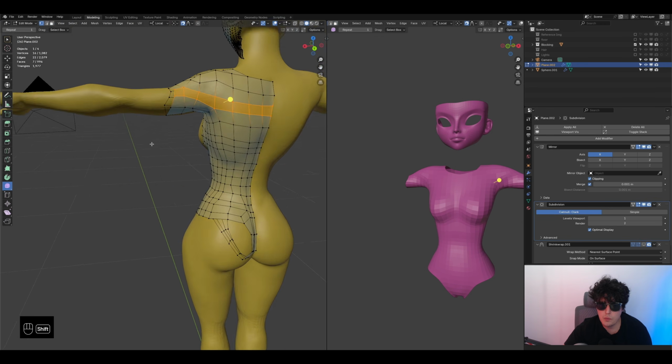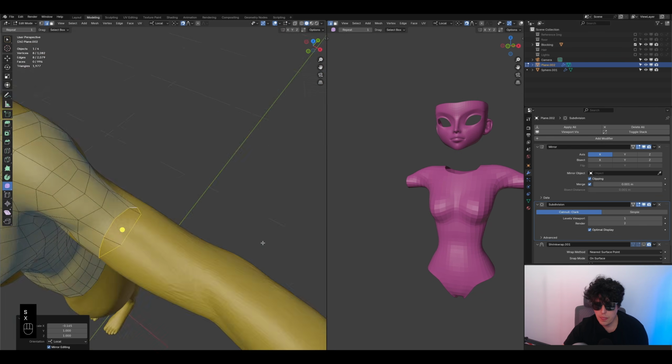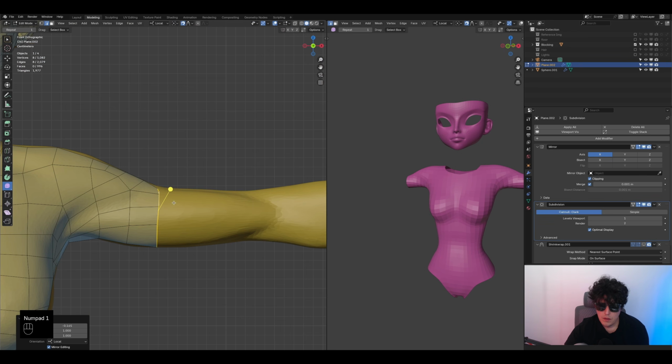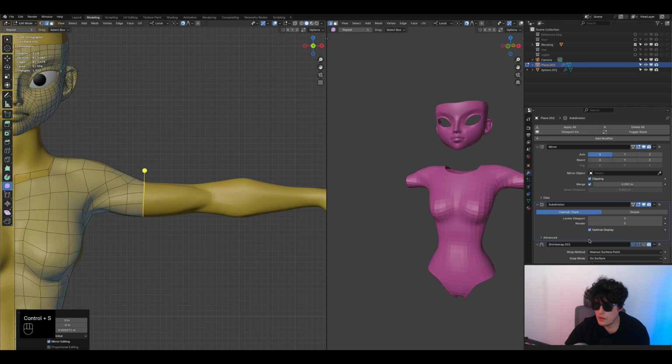So now with that out of the way, let's go ahead and flatten that out and begin. Notice how that's looking all right too with the subdivision in mind. So if I were to subdivide that, that's looking pretty good.